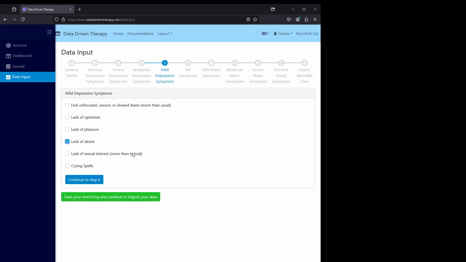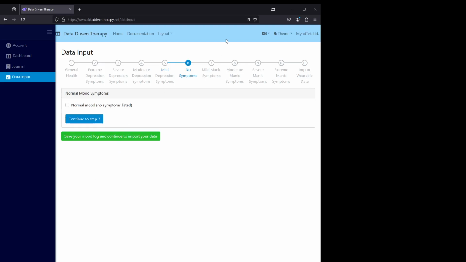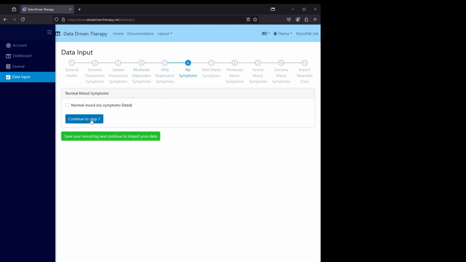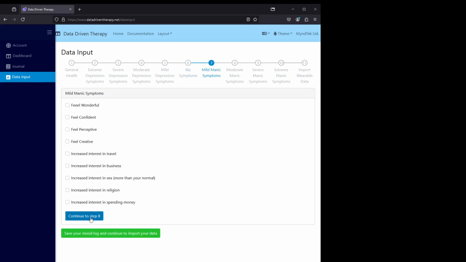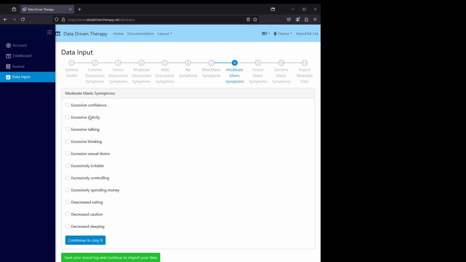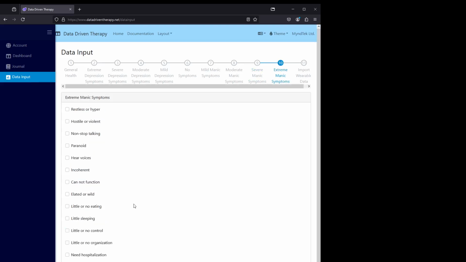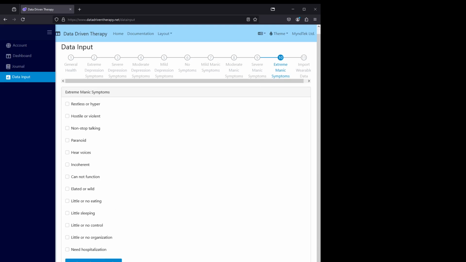And for each section you look through, you can just click continue on to the next step. Or, also really cool, each of these items is clickable, and so we'll continue on through this list so you guys can see everything that's here. I'm not seeing anything in this list that pertains to me. Nothing here, or here, or here. And then this last step, continue to import your data.